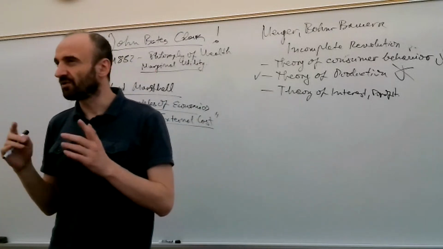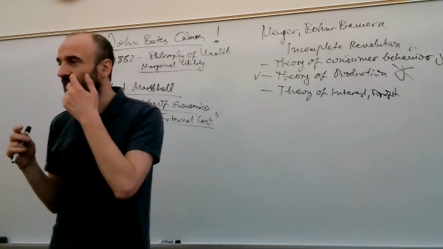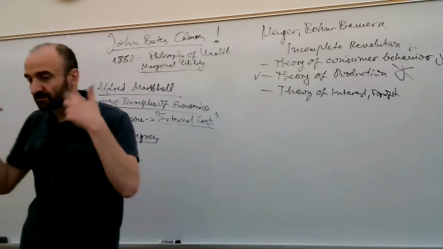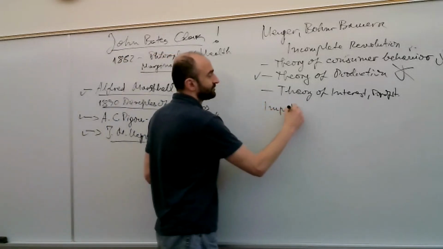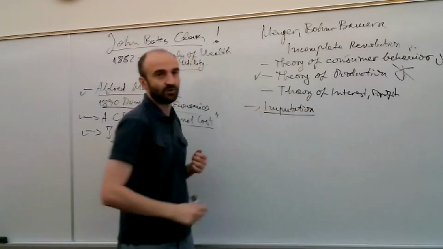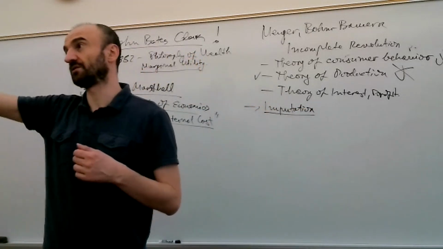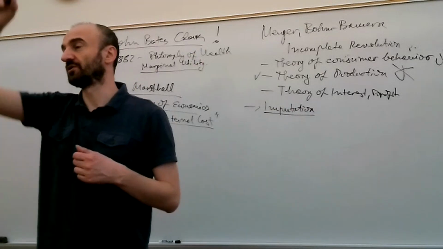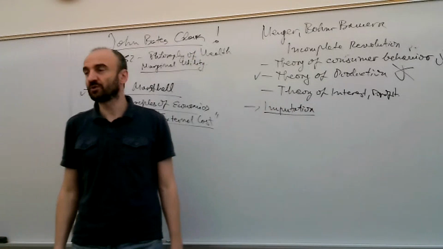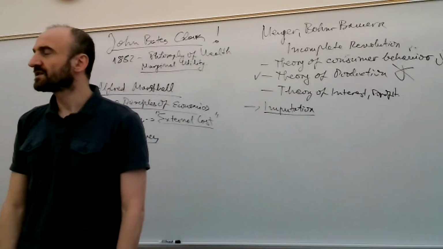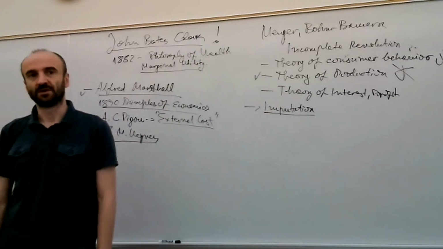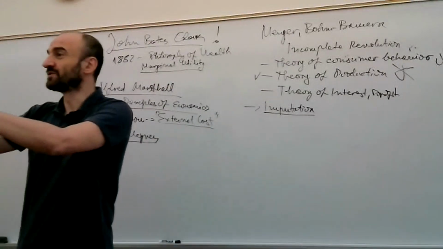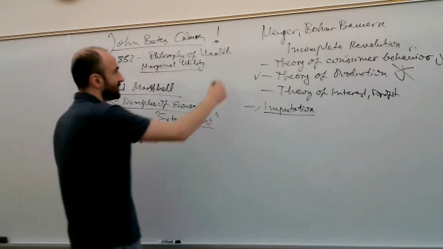So already Menger sees that there is something fishy about the theory of cost of production, that we cannot explain the prices of producer goods by invoking costs of production, that we have to do something else. So this theory of imputation says that the prices of the goods of higher order, which means goods that are farther away from the stage of producing consumer goods, are determined by the prices of lower order goods, the goods that are closer to the consumption stage. And eventually the prices of consumer goods determine the prices and the value of producer goods. So the value is imputed backwards from human minds and preferences and evaluations to consumer goods, and from consumer goods further to producer goods. So it goes in this vertical.